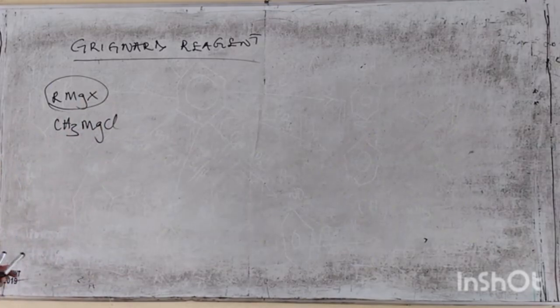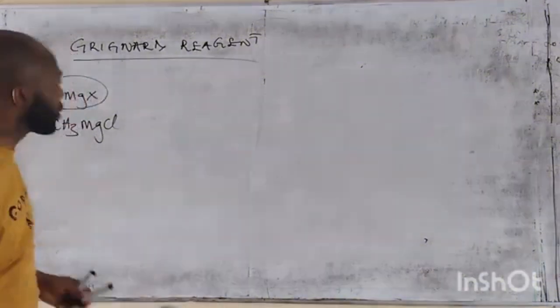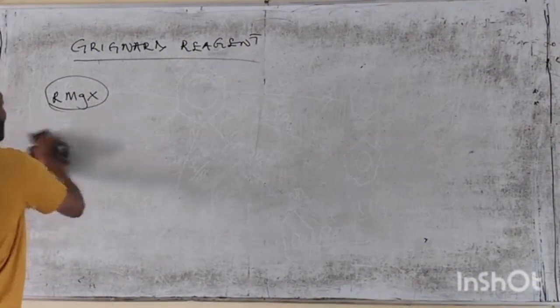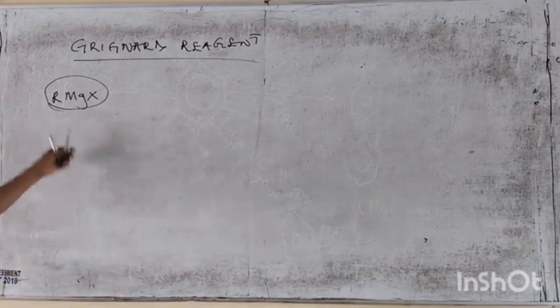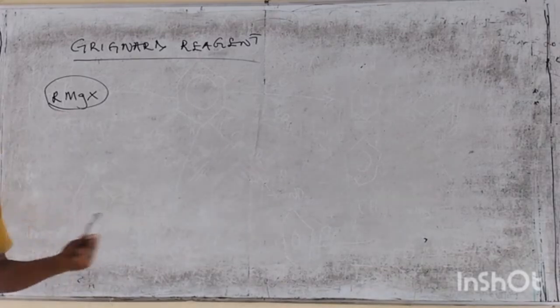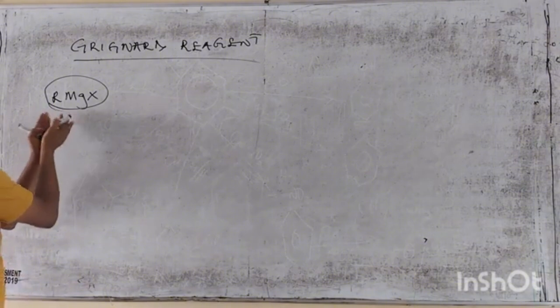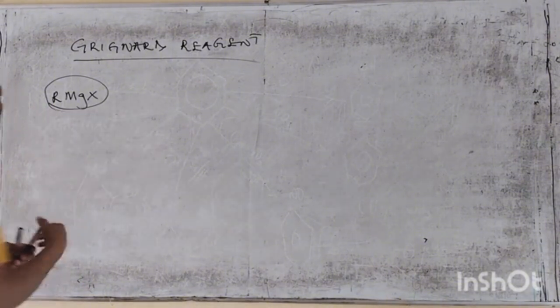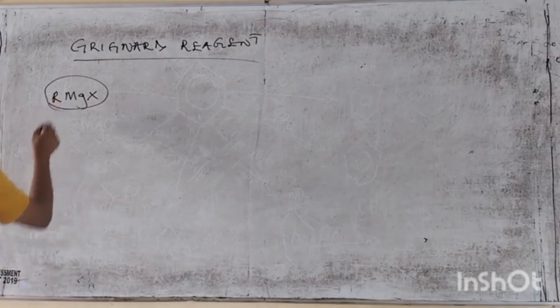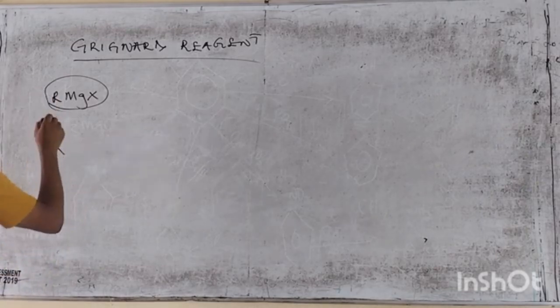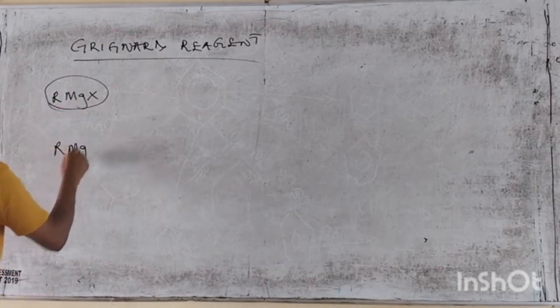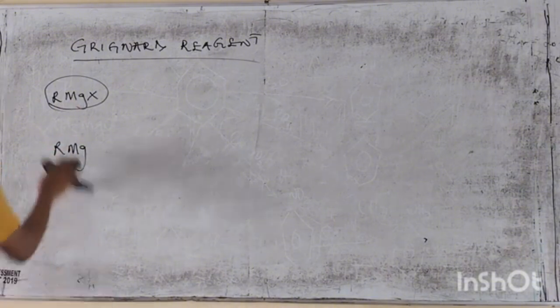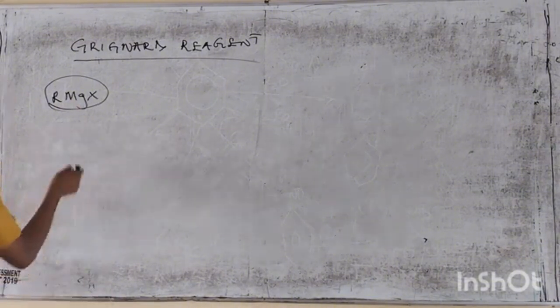Now, first of all, before we get into the reactions, how can we get this? How do we get a Grignard reagent? That is very important first. So let's start. Have in mind that this is the definition for it, so whatever we're dealing with, you don't lose sight of this reality. This is where we're going to. Okay, let me just use the actual reagent and not this figurative stuff.